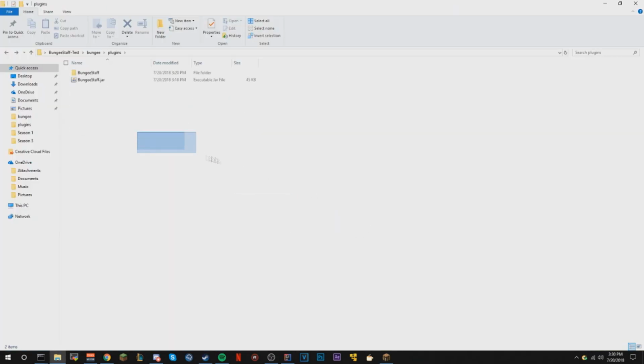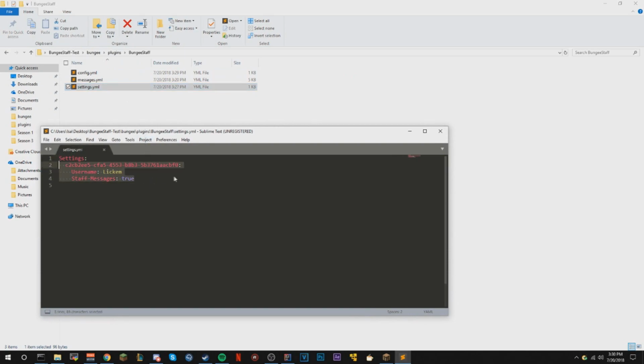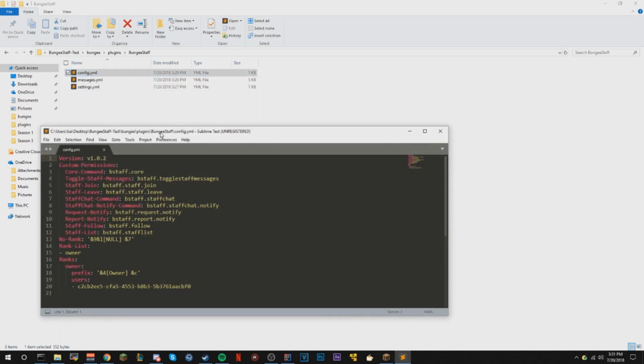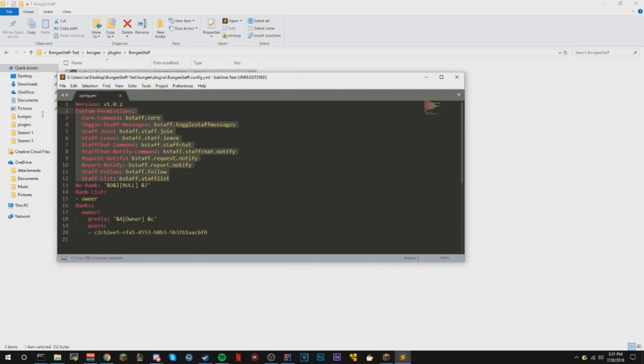Alrighty guys, so we're now in the configuration part. Once you put this plugin in, it will generate a config file, multiple actually. Settings I wouldn't really touch unless you want a preset for some players. If you guys want MySQL support, then as always, leave a suggestion and I will see what I can do. This is just a way to store your staff messages, so I wouldn't recommend touching this.